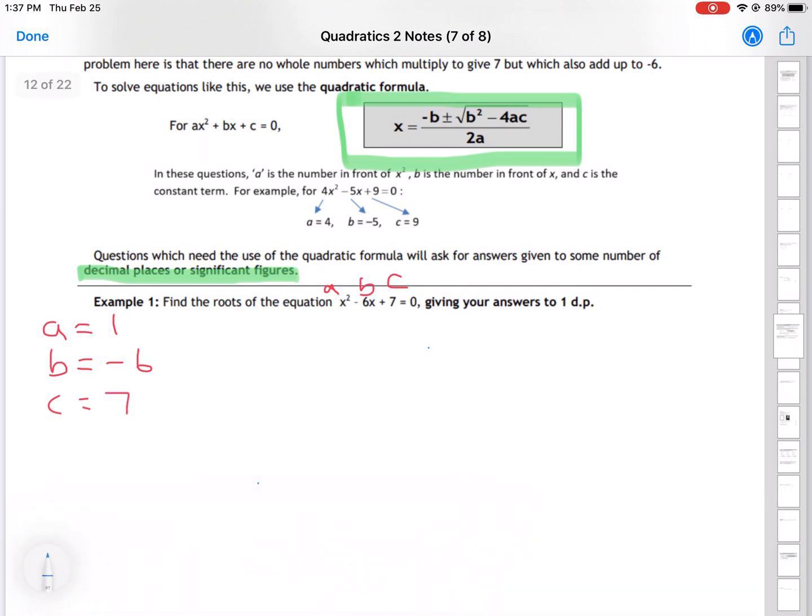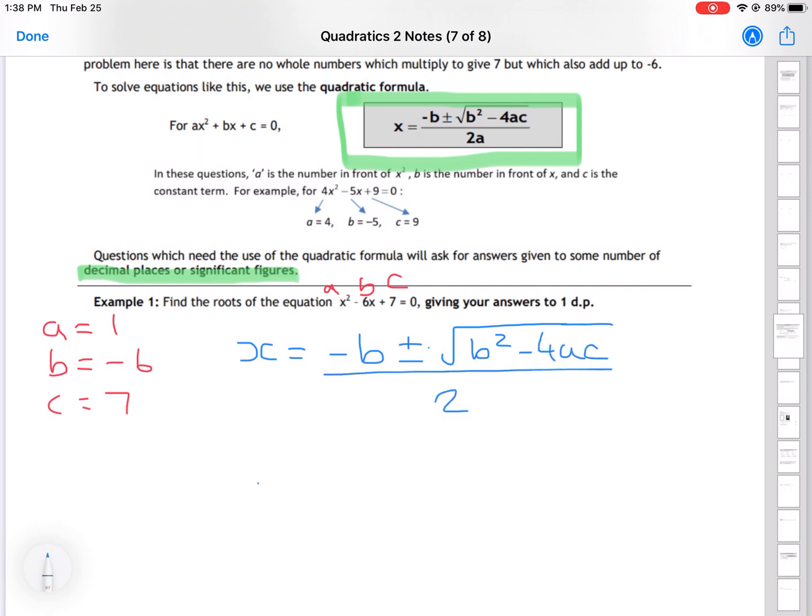Once we have those three numbers, we can use the quadratic formula. So x is -b plus or minus the square root of b squared minus 4ac, all over 2a. Now the substitution and then the further calculations are the bits in these questions that require the most amount of work. You're not asked to really do much thinking with these questions, especially if it's just asking you to use the quadratic formula and there are no extras added on.